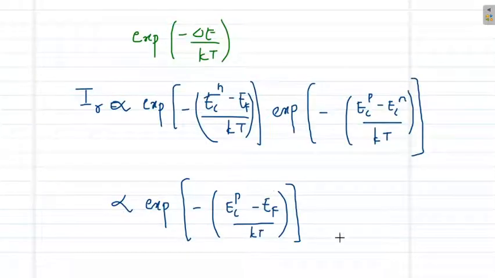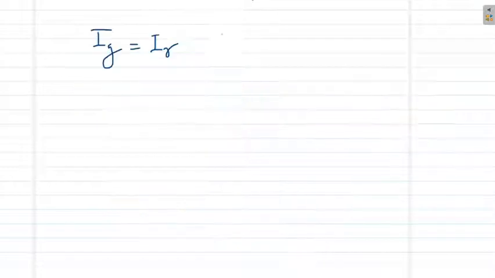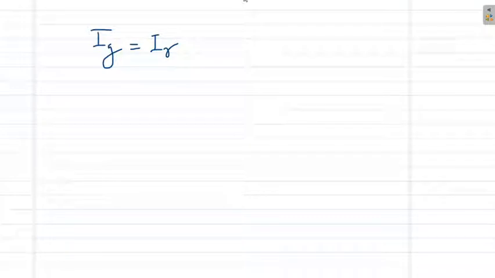So you can see that this IR factor and the Ig factor are one and the same. They are both proportional to the same factors, and at a steady state there is no net current across the junction. Current is 0. Now let us see what will happen if we apply a voltage V.